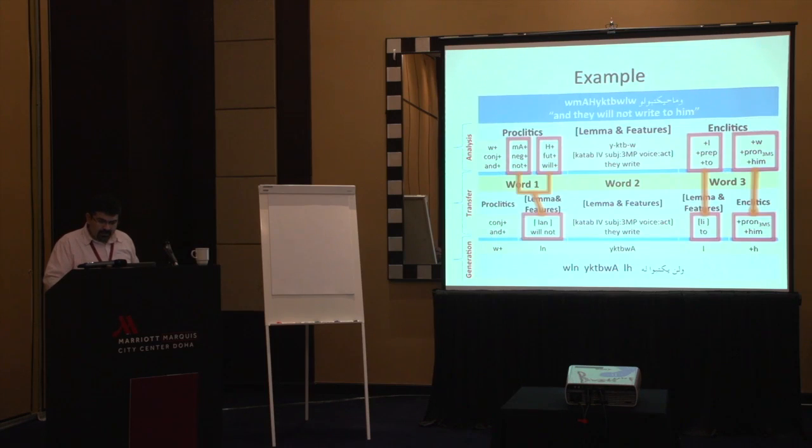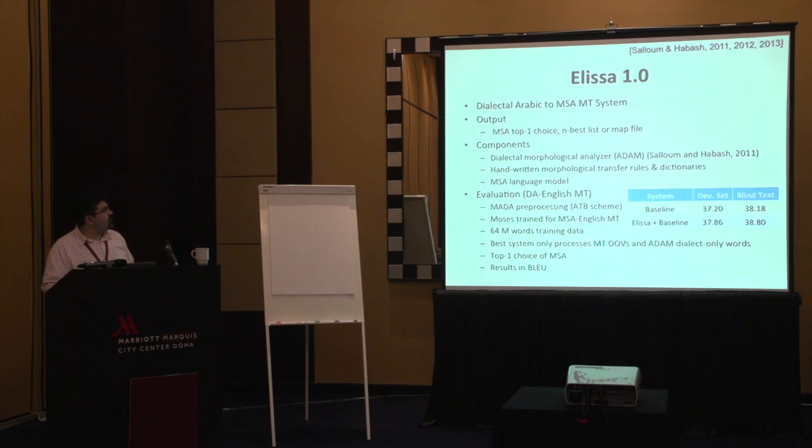Now, what he had done as part of this interface, he allows you to look at the top one choice using language modeling. So we have lots of standard Arabic data, so we can do robust language modeling on the Arabic side, the standard Arabic output. But it also allows you to look at the top n-best list, or actually even a sausage lattice, so the confusion network of the translations. And then this can be used together with statistical machine translation that expects standard Arabic to translate to English.